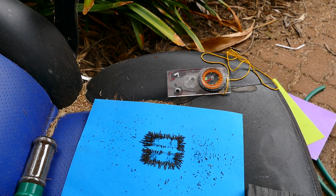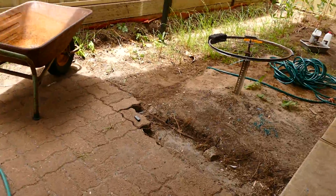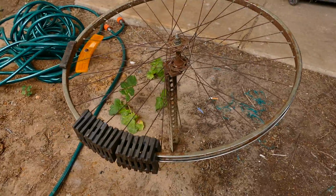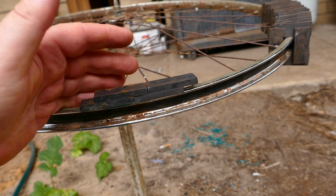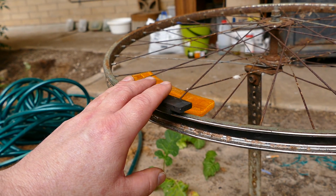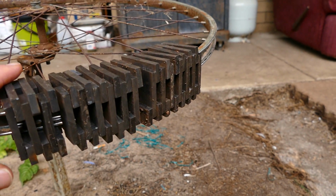Anyway, I think that's enough for this sort of video. What I need to do now, this thing here is just too much of a build for me, and either I've got to go back to this idea here and get it to work, which spreads out the problem. So this is a little bit more advanced than the first go, and I think it's just too advanced for the average person. This is something for Mr. Motion Magnets to have a go at.